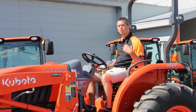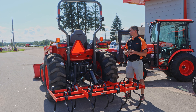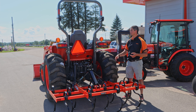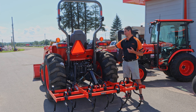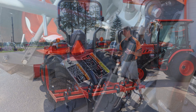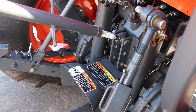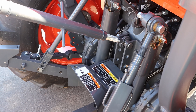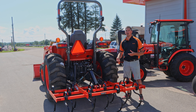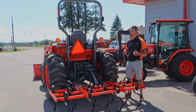Now let's move to the back and talk about the three-point hitch. About the only real downside to this tractor compared to some competition is I wish it came standard with at least one set of rear remotes. When you get a cab tractor it comes with two sets; the open station would be nice with at least one. The three-point hitch is very deluxe — it has the external lift arms giving it lots of power and lift capacity for whatever implements you put on the back. The lift arms on the side have a ratchet style for quick adjustments, plus pins on each sway bar to make attaching or removing implements easy.